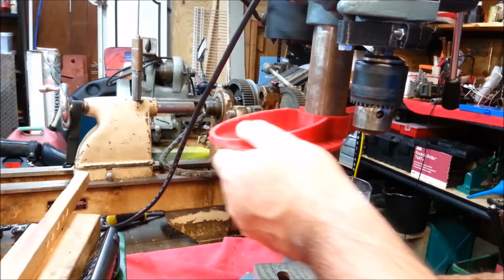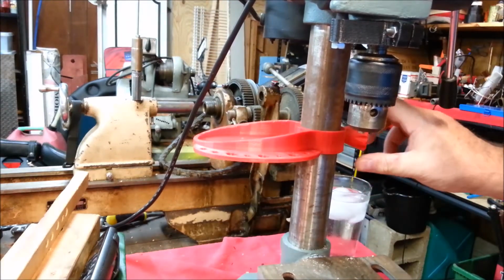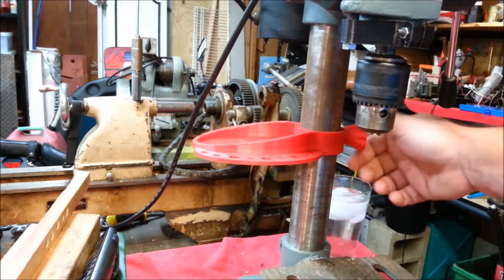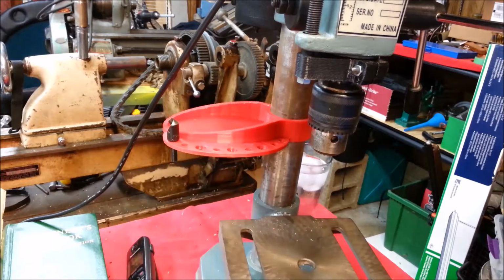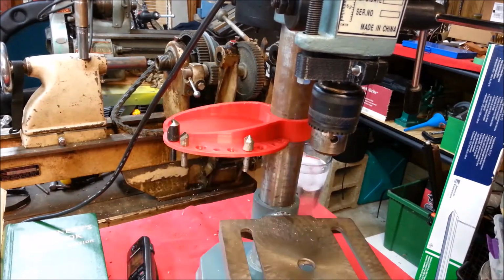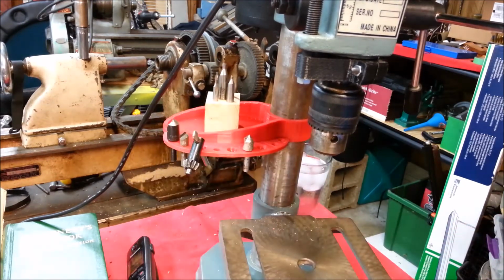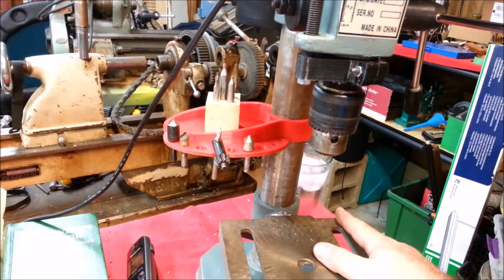So with the knob loose, we can move it and reposition it. With the knob snugged up, very tight, not going anywhere. Well, let's load it up. Oh, that'll fit better there. So there we go. There's my drill press, mini drill press tray.